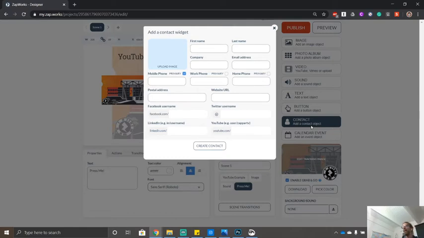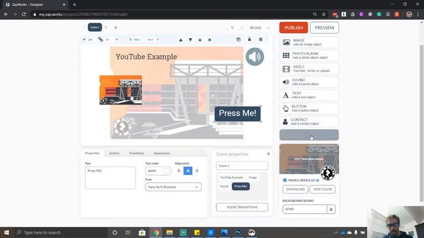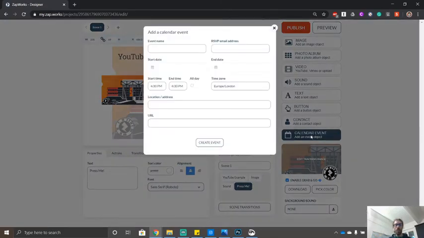You could have a business card, and when people scan your business card, all that content is basically on their phone straight away, which is kind of cool. And then obviously a calendar event is similar as well. You can create a calendar event, so when someone scans that, they tap on that, it automatically goes into their phone's calendar. All right, so we're not going to worry about those.